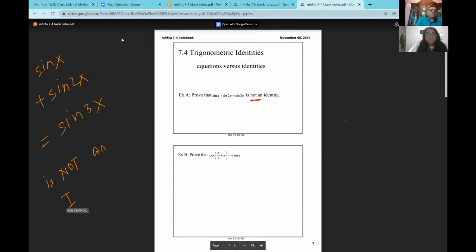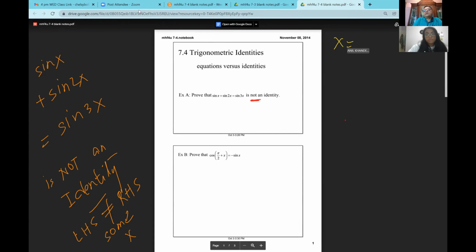How will you do? We do it by exception rule, right? So what we do is, if you find at least one angle, one value of x, where, if you put that value of x, the left side is not equal to the right side, then we have shown that left side is not equal to right hand side for some x. Is that okay? So choose any value of x. The convenient value of x will be 30 degrees. So in that case, 2x will be 60 degrees and 3x will be 90 degrees, right? Substitute and see what you get.